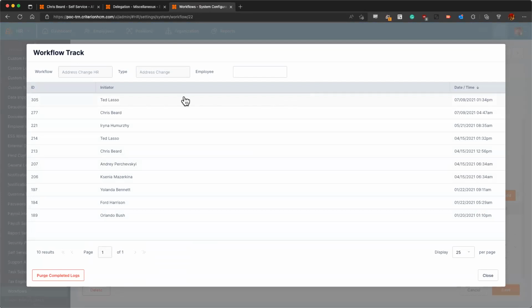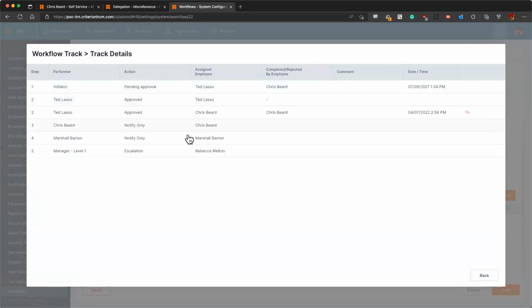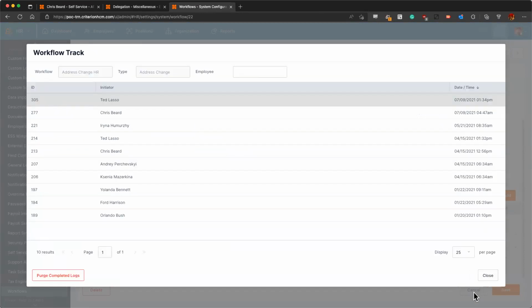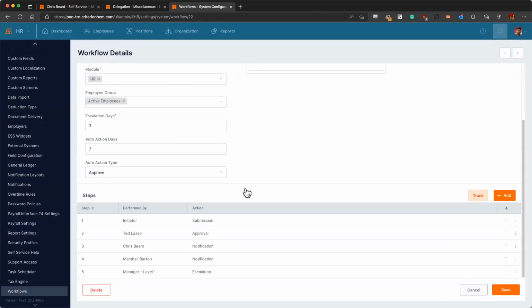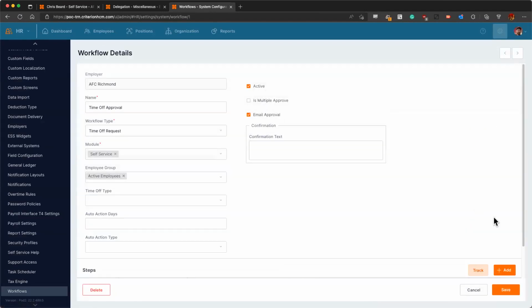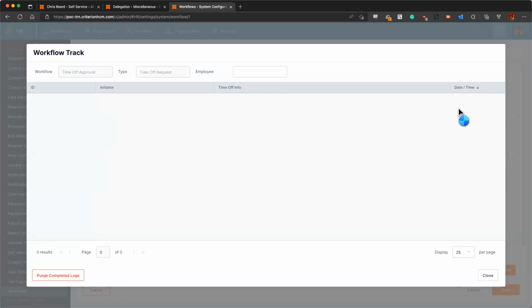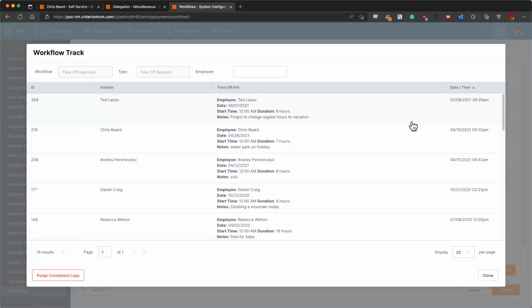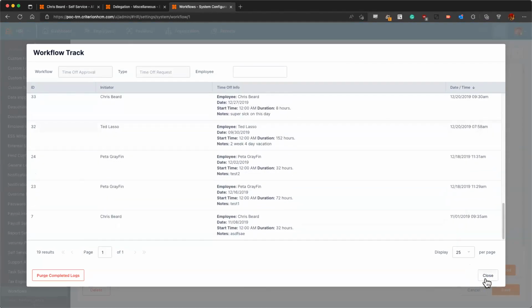All right, I don't have any that are outstanding, but you'll see right here, I can see these different things on here. I would have a little button over here to delegate it. So there's a little silhouette button. Let me see if I have one for a time off request. Perhaps I do. Should have set one up. I apologize about that. Let's see if I have any outstanding ones. Shoot, it looks like they are all filled in.